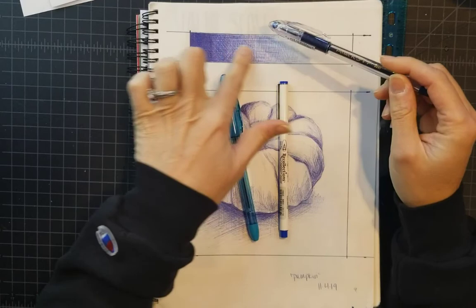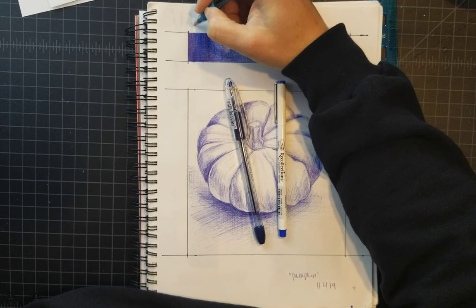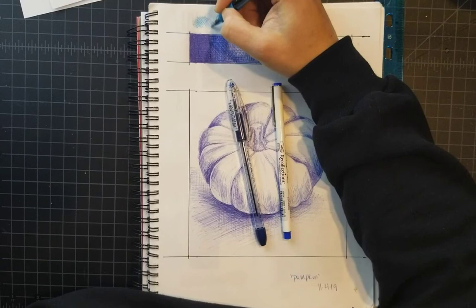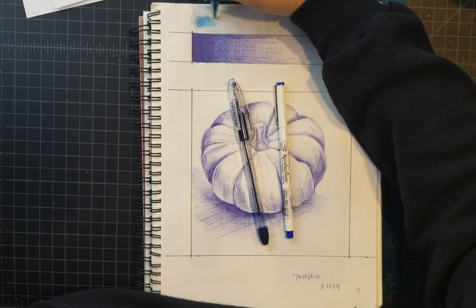You do need to get a ruler or straight edge. I have here a variety of blue pens — this is the one you got in your kit, and this is basically the kind of blue you'll get with that. I did discuss using additional blue pens; a different pen will give you a different value, a different type of blue. You can incorporate different types of pen into your drawing, but you have to do it on purpose. You can't do half your drawing with one pen and finish it with another if they don't match or look intentional.